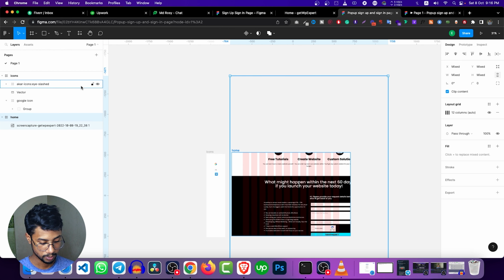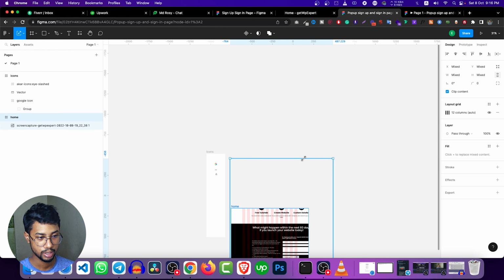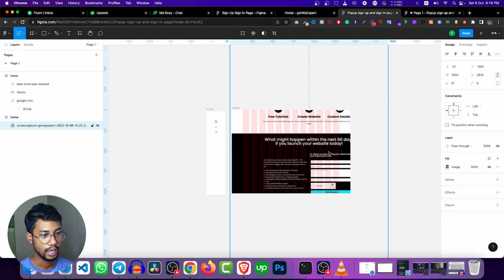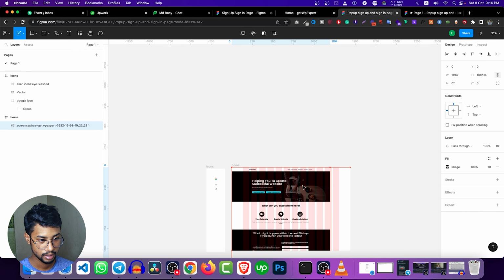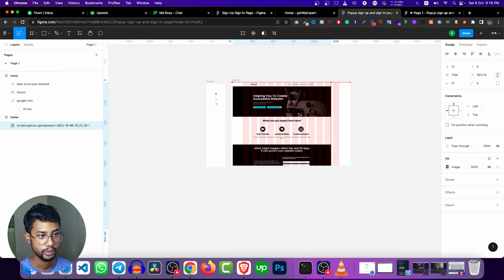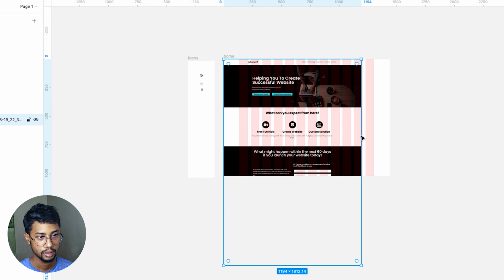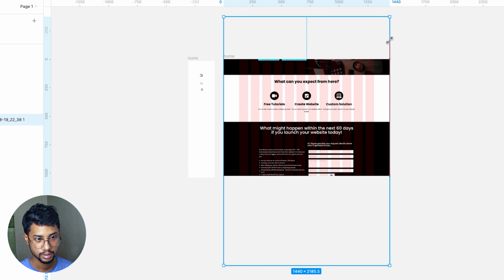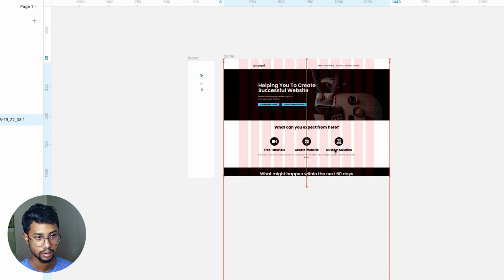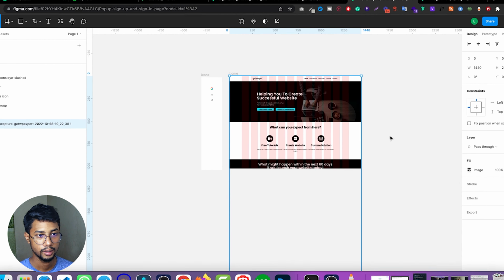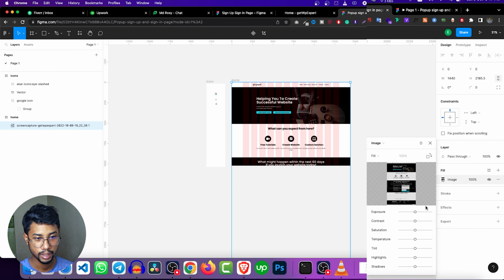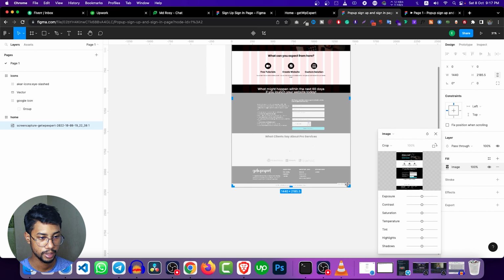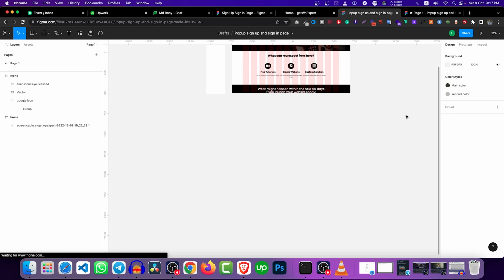What I can do is press K and resize it. But mainly I have to resize the image, not like this. So let me resize it here. Let me resize it, and again, resize. Yep. Okay, yes, right now it's perfect, but one thing I have to do is crop the image, because I don't want to put the full image here. I want to crop it. Yeah, like this. So now it's okay.